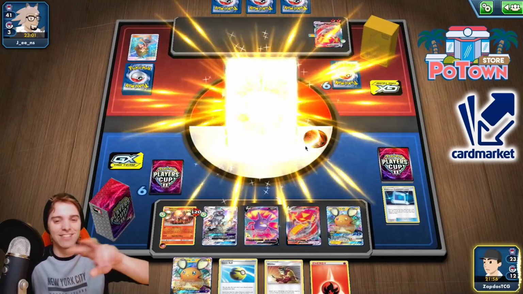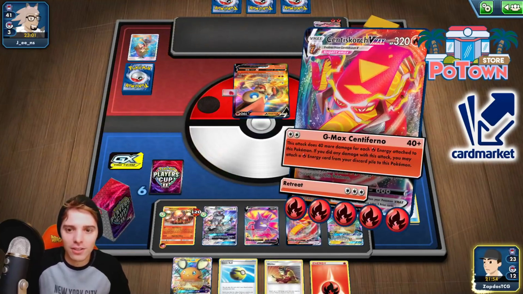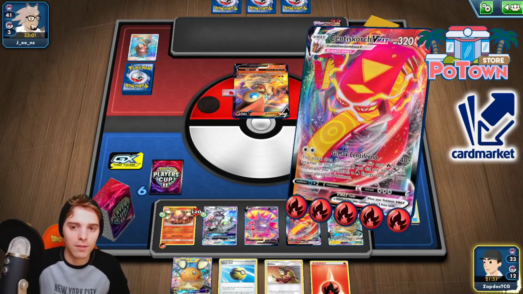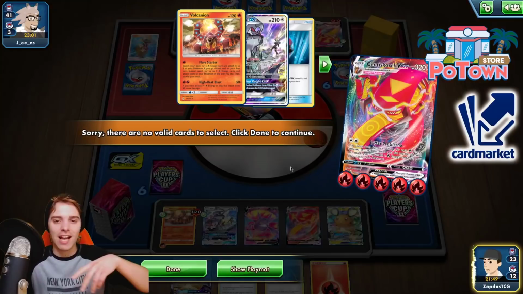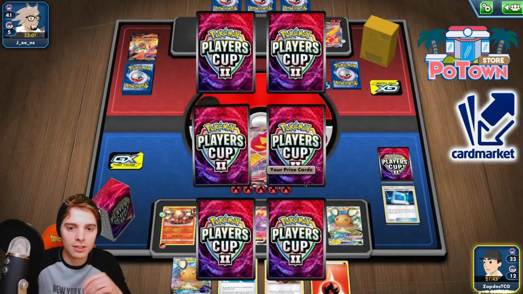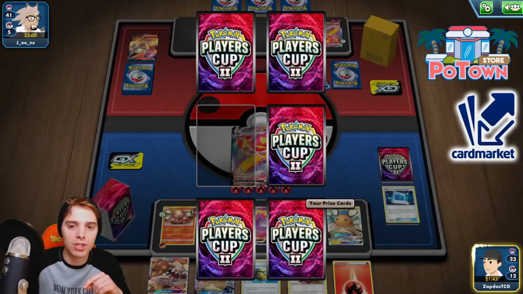Yeah, we did it actually differently. This is nice. Luckily, we did draw into the Centiskorch VMAX. Could also like slap 180, but that's not gonna be. Yeah, I actually did misplay a little bit. I was actually thinking I evolved the active one, but that's not the case. Luckily, Silvally drew us out of that nasty situation, and we're good to go.